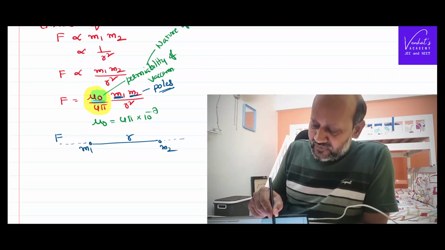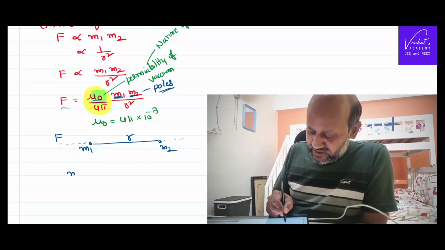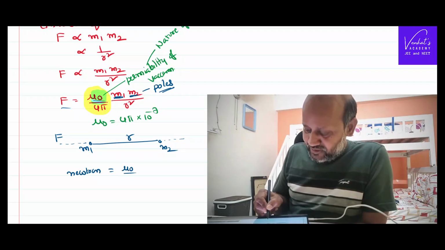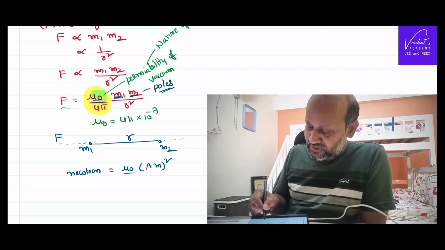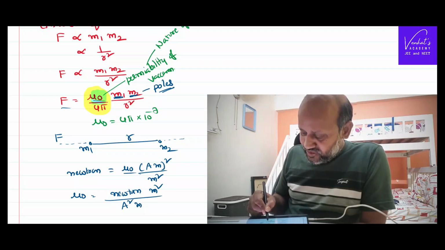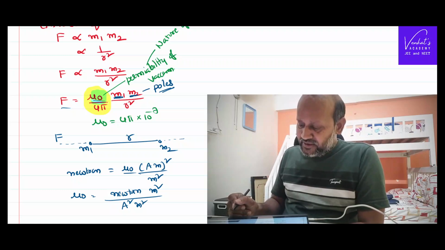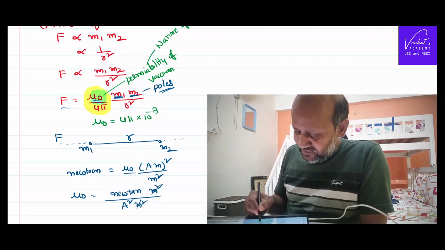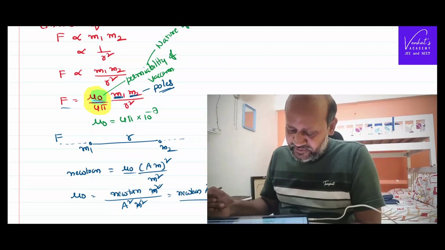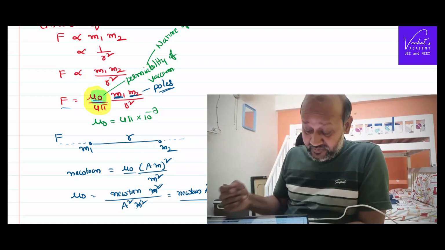We can find the unit of that mu naught, because I know force is measured in Newton. Mu naught I want to calculate. 4 pi is a constant, it won't have any unit. Pole strength has a unit of ampere meter. Another one is also pole strength, another ampere meter. By distance is meter square. So mu naught has an SI unit of Newton meter square by ampere square meter square. So meter square and meter square will cancel. So that has a unit of Newton ampere power of minus 2. That's the permeability of the vacuum.